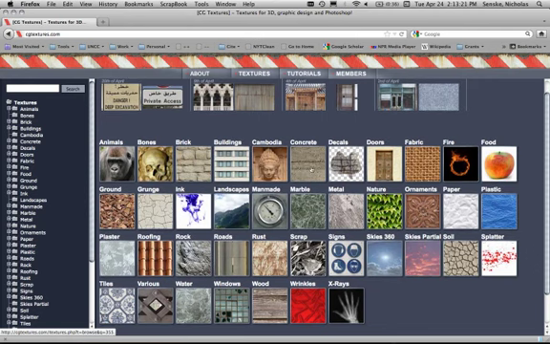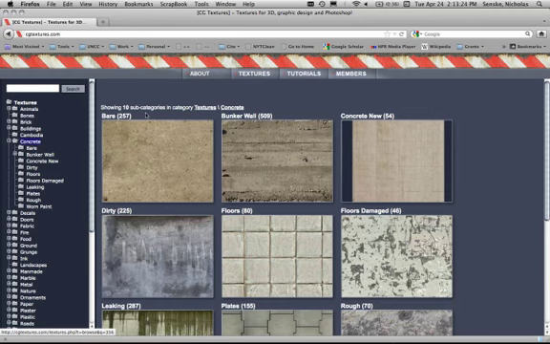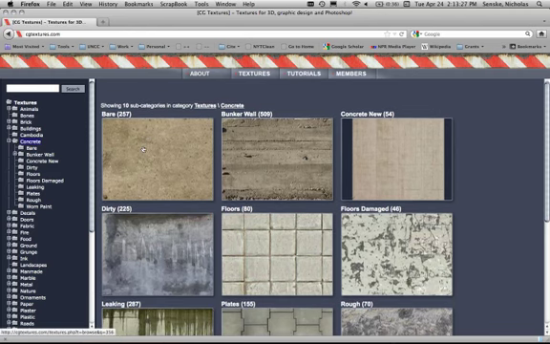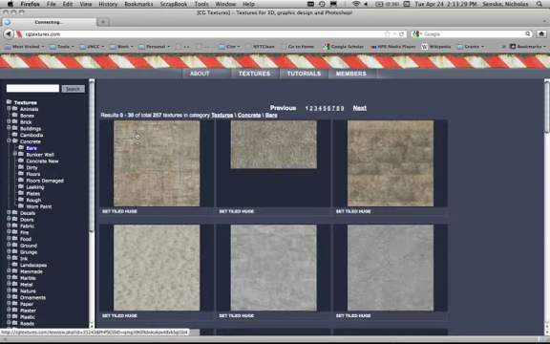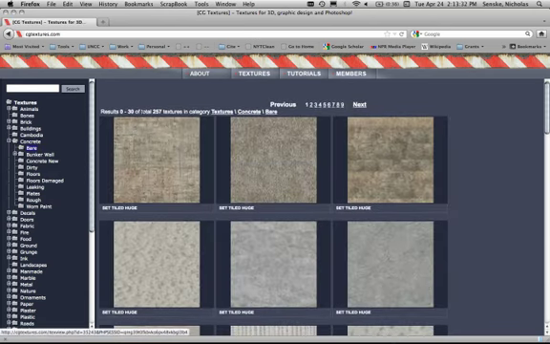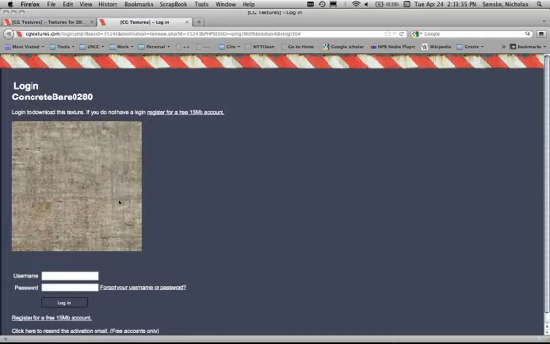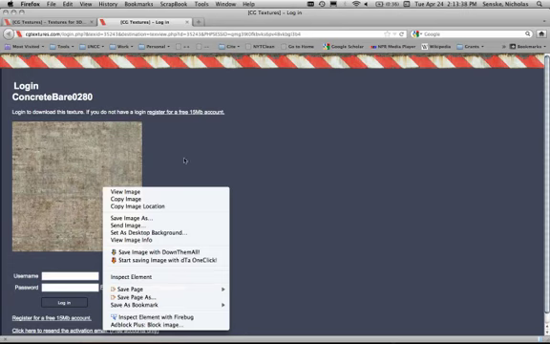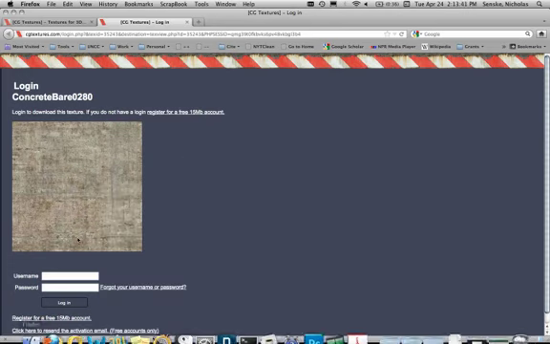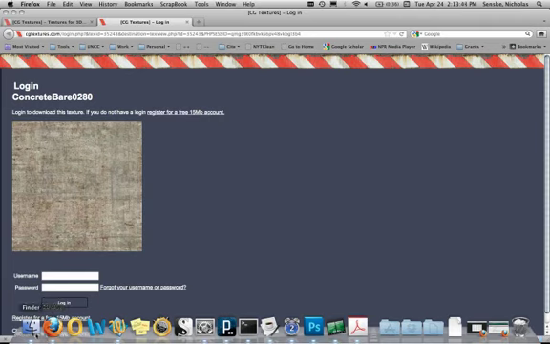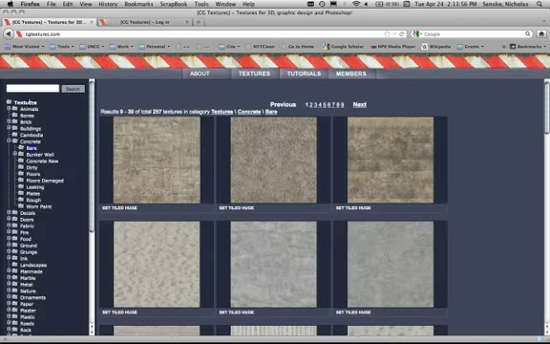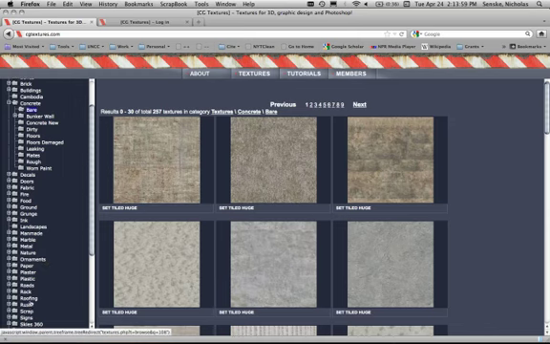It's all in categories. I usually go to the concrete ones to get some basic textures, and then you have bare concrete, dirty concrete, and so forth. 257 samples of bare concrete. You click on one and it takes you to where you log in, but I'm not going to log in. I already have this downloaded. I think you can get like 3,000 by 3,000 pixels, some of them up to 7,000 by 7,000. It's like as big as your plot, basically. Exactly, so that when you're in Photoshop, you don't have to stretch it out, and you'll see what I mean in a minute. This is a really handy website for all kinds of textures, glass, paper, plastics, really just for use in Photoshop.